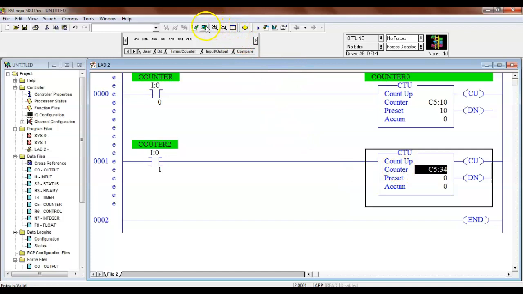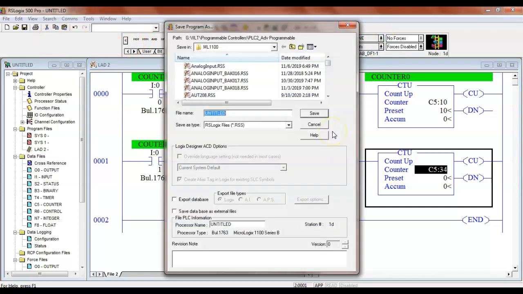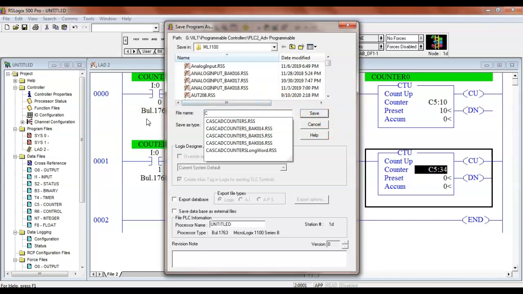So we'll check it for errors to see if we got a syntax error. We don't. So we'll download it to the PLC. Mine's on the wrong side, though. And we'll give it a name. I've already got a cascade counter in there.